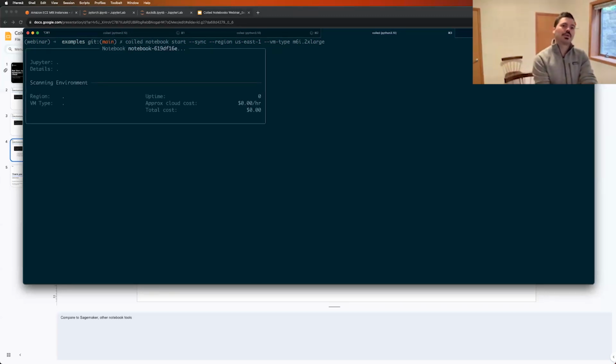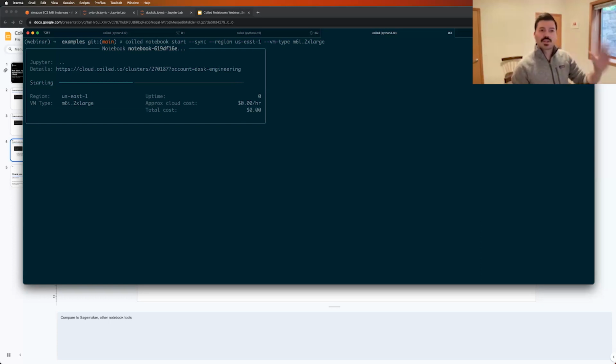So the first thing that happened here was Coiled Notebooks, like all the other Coiled APIs, have automatic software synchronization. So I noticed I didn't have to think much about my software environment here, or I certainly didn't have to build a Docker image. So what Coiled does is it scrapes my local Python environment. It finds all the pip installed packages, all the conda installed packages, any editable installs, any wheels I may have lying around. If I've done a pip install -e, for example, it finds all that, packages it up, and ships it off to the VM that we're spinning up here.